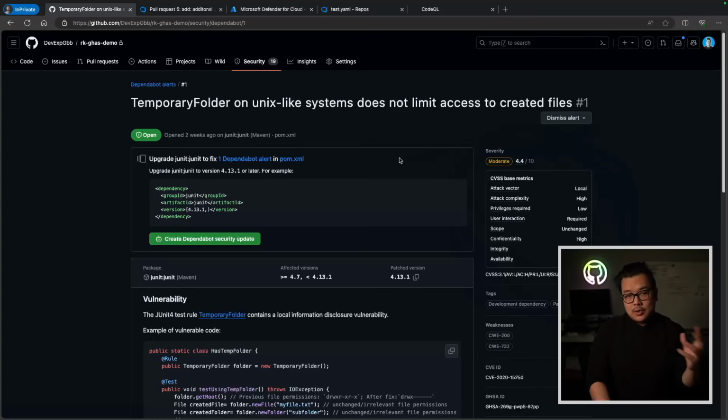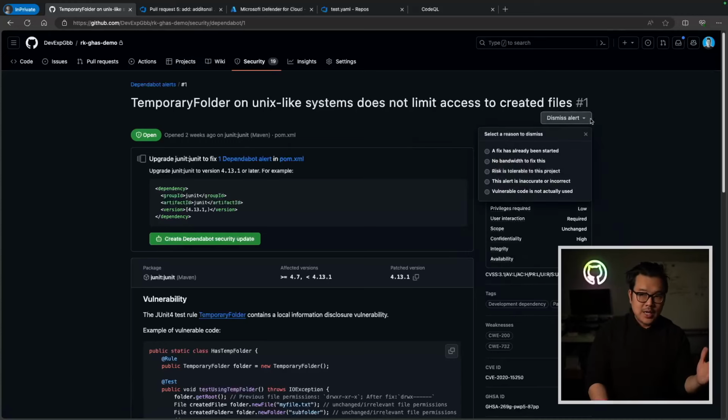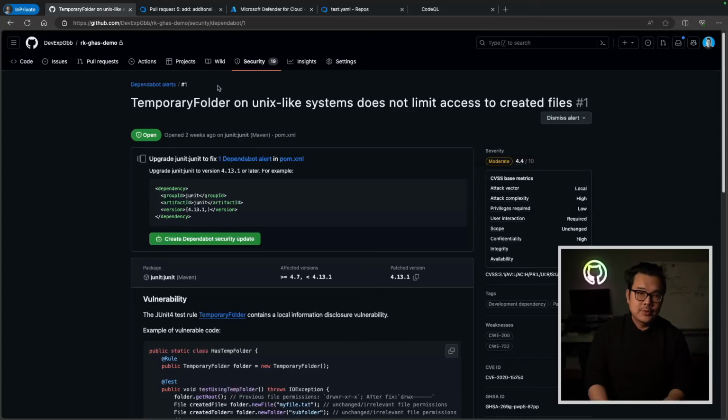You can convert this into an issue or make it related to an issue, your typical flow that you would normally do in your source control tool of choice. You can do that all throughout here. What you can also do is dismiss the alert, so I don't want it to show up in my dashboard anymore. Most people just click dismiss and let it go, but this will create an audit trail as well. So you can put in a reason why. These are the out of the box reasons you can choose to dismiss it. So that is a path for you when it comes to dependencies.